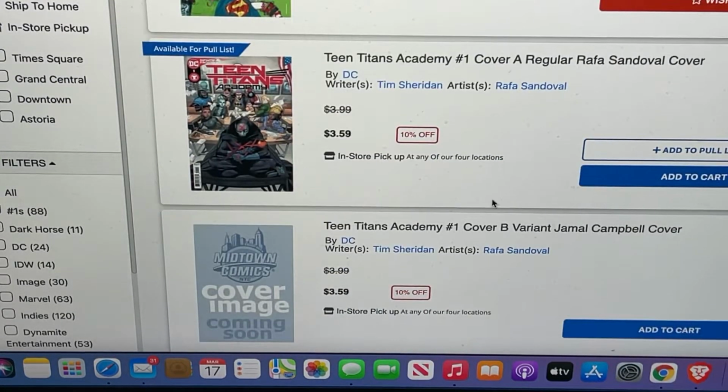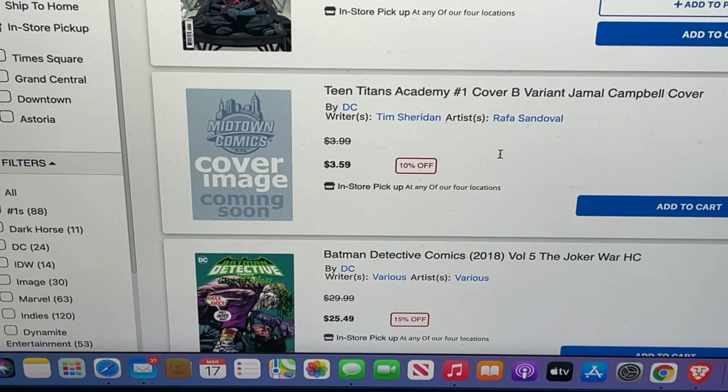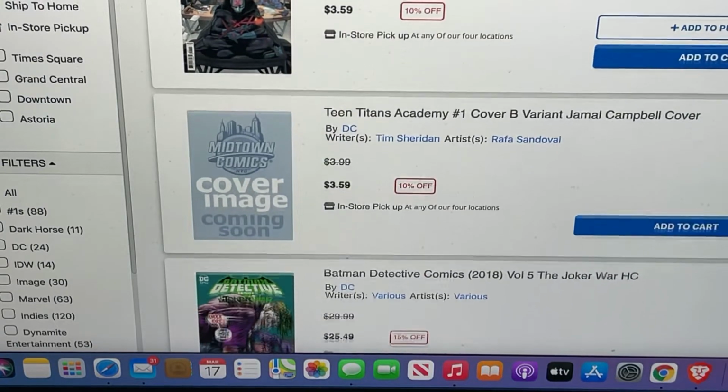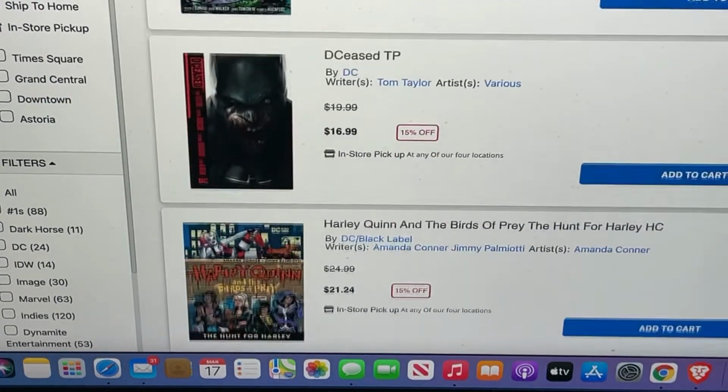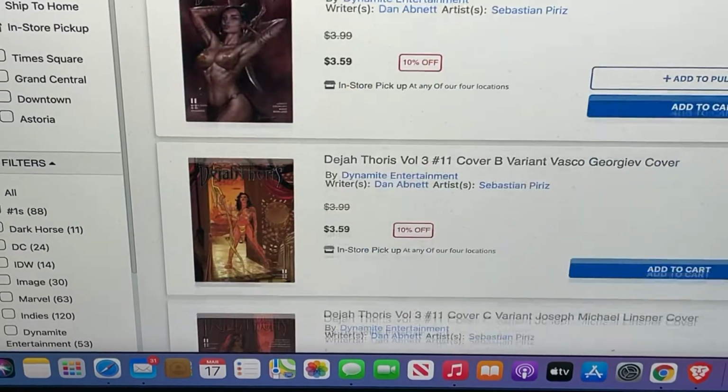Teen Titans Academy #1. I think that was one that I pre-ordered. A and B cover. The B cover by Campbell is out there. I don't know why Midtown's not showing it. It's a really cool cover as well. But again, it's kind of like the other Marvel Academy. What's that? Strange Academy. It's kind of following that theme. DC and Marvel do kind of follow each other quite a bit. All right, moving on to Dynamite Entertainment.